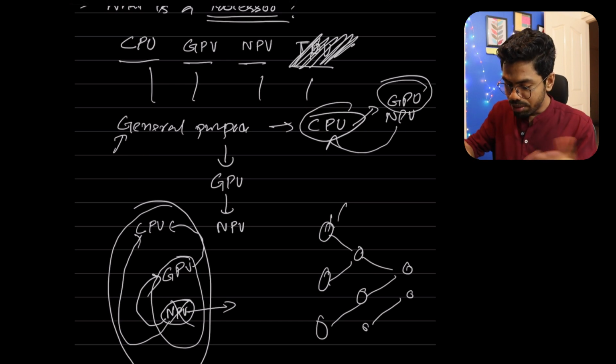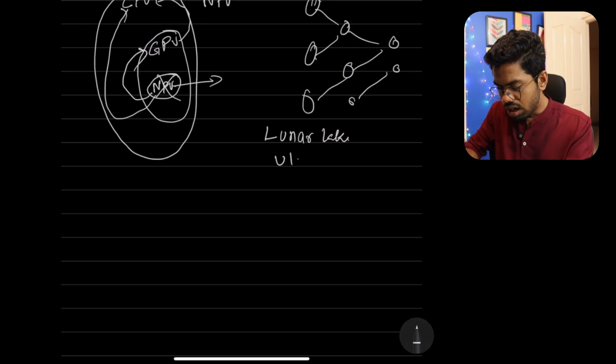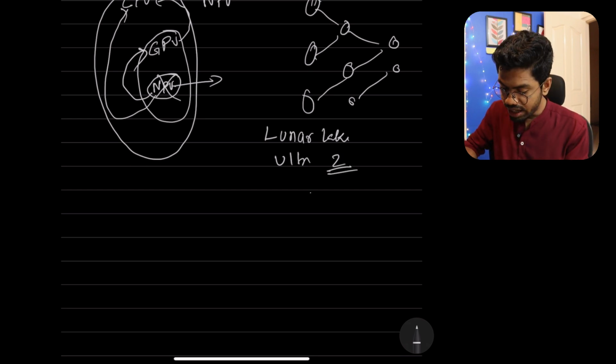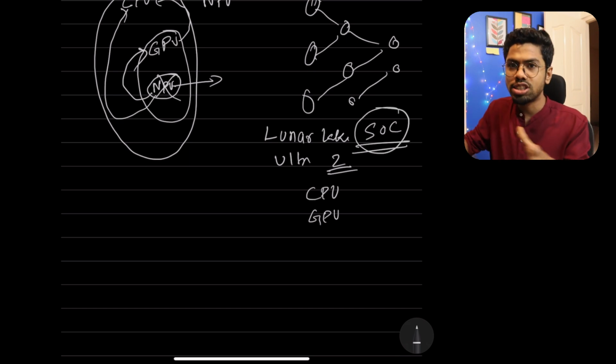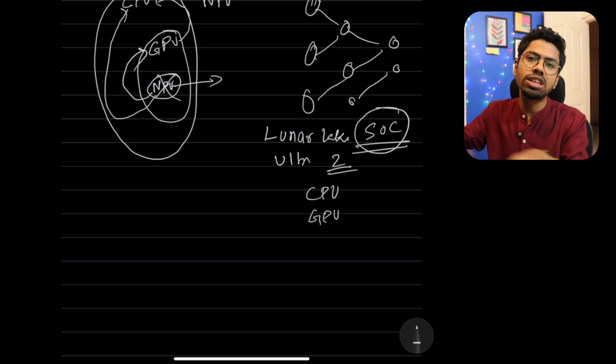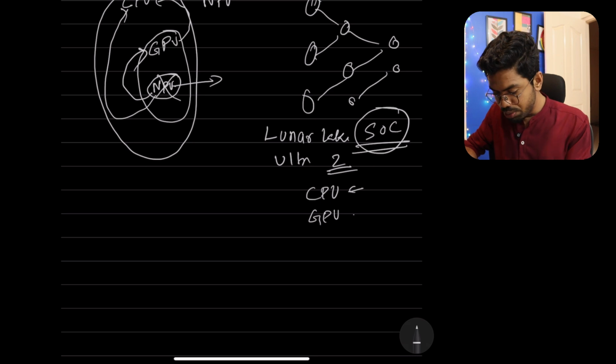Now let me give you one example, a chip which was released recently by Intel, called Lunar Lake, which is also called Intel Core Ultra Series 2, I guess. Yeah. So they have a CPU, because for sure it's a CPU. They also have a GPU in that SoC. It is actually an SoC, system on chip. It's not only a processor, because it has many other things. RAM is also there. I will go there later if required. But the main things are it has a CPU, a GPU, and an NPU also, right?